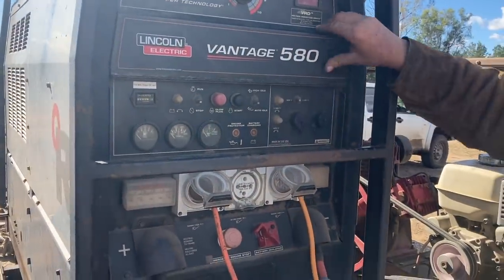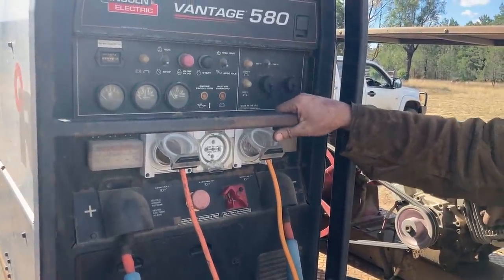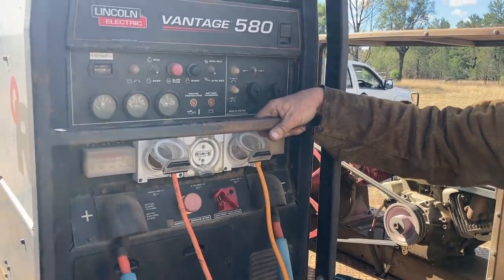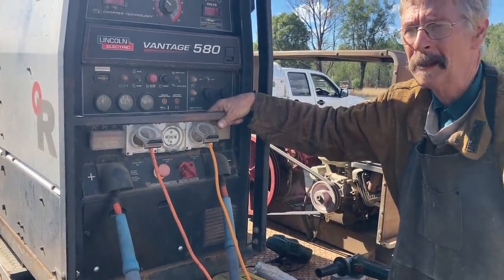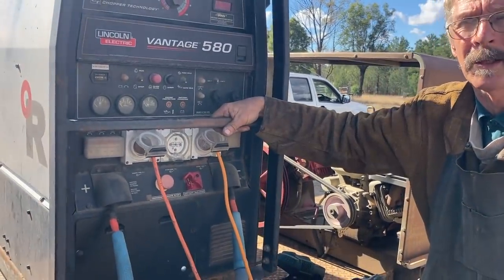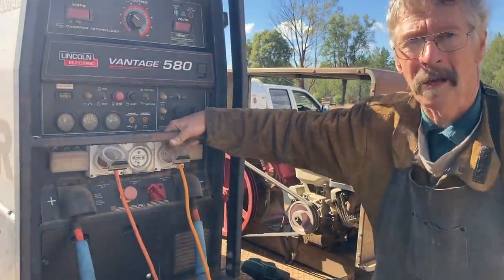So you've got single phase and three phase power. It has a 40 horsepower Perkins, maximum 1850 revs, so it's never screaming. Even though it's so strong, I don't mind working next door to it. Small welders all go 3600 and rattle themselves a bit. This is lucky to use 25 litres of diesel in a day. Cheap to own, cheap to run, does everything I want. Lincoln make great gear.